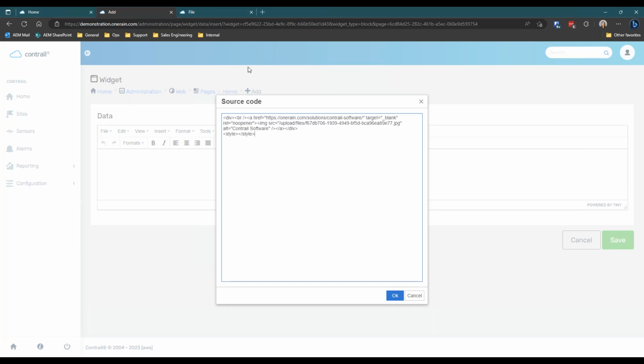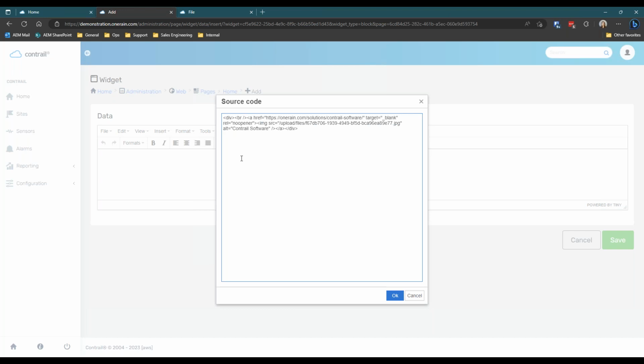As I drop this in, we'll see details such as div tags showing how this is supposed to be divided out. I'm removing stylistic element across the bottom because there's not really anything added here. But as we look in here, I have a link encoded in here with that href. And it links to our Contrail software solution page on our home page. And then I've also got my image tag in here indicating that this is going to also show an image that you can click on and that image itself will be a link. So this is something that I picked up.